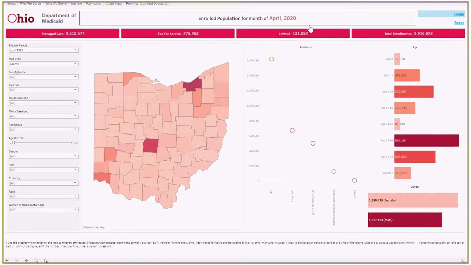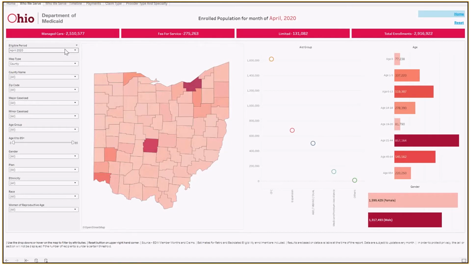Now, on each of these screens, data are loaded into the dashboard at the end or the beginning of the month following a completed eligibility. So April data can be loaded in May. May data, we have to get all the way through May to be able to tell you what happened in May. So that'll come out in June. So there's always a little bit of a delay for the full month to accumulate the number of individuals and claims that belong.